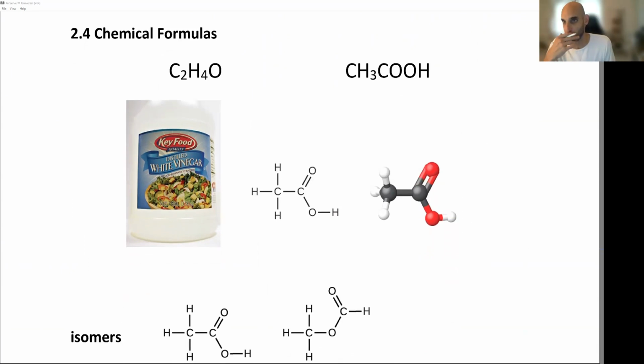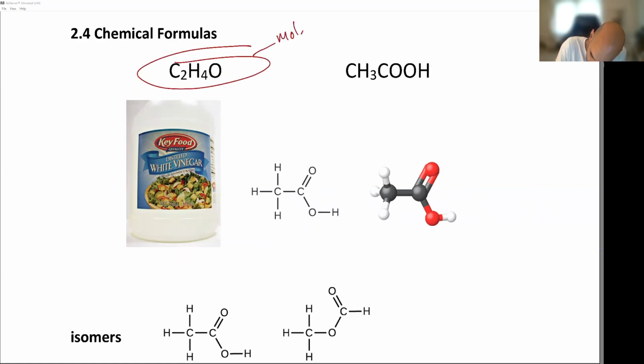And then finally, let's briefly talk about chemical formulas. So chemical formulas, C2H4O. This here is a molecular formula. A molecular formula has everything in a row. It typically starts with carbon, then hydrogen, then alphabetically every other element. It is essentially everything in there. There's a bunch of different versions of C2H4O that I could make. This is the simplest version of it. Everything is just kind of categorized, but it's the molecular formula.